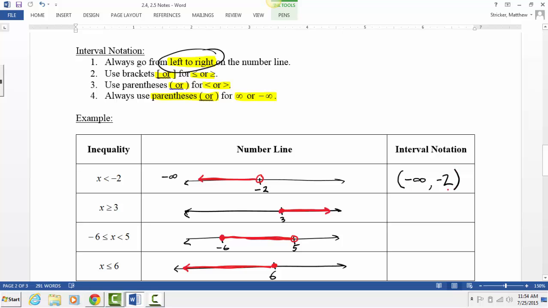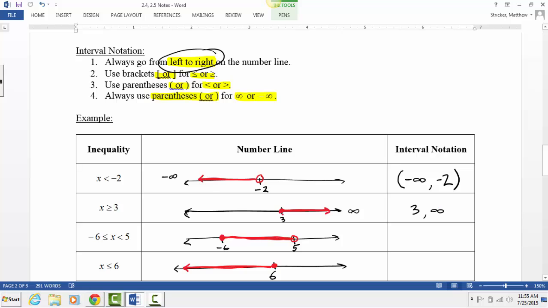So all this interval notation is saying is that your answer is everything from negative infinity to -2. Negative infinity to -2. Let's do another one. This time the shading doesn't go to negative infinity, it comes out here to positive infinity, and moving left to right, it would go from 3 to infinity. So we go 3, comma, infinity.